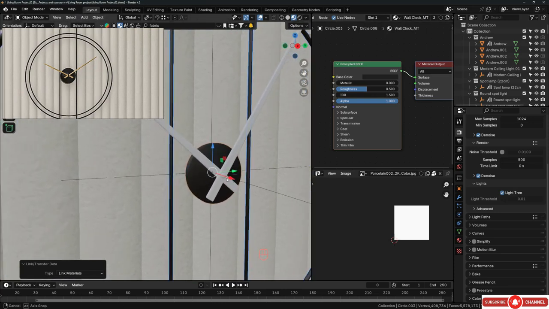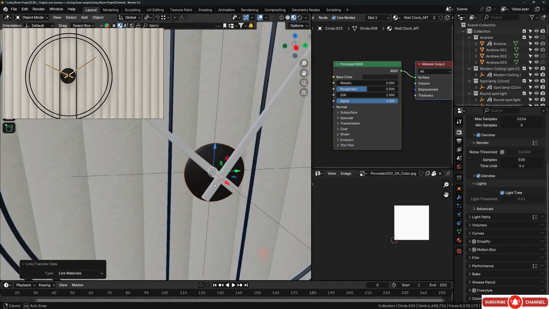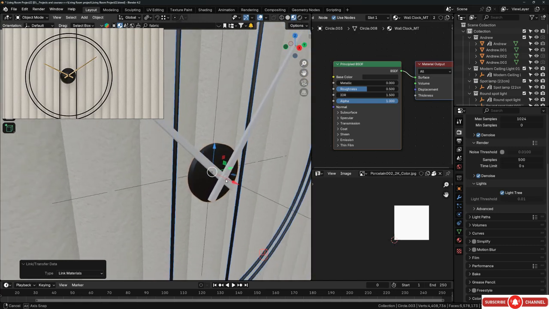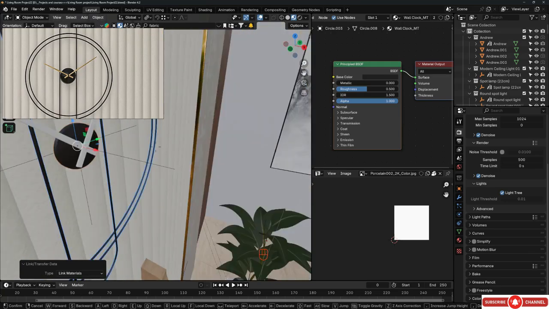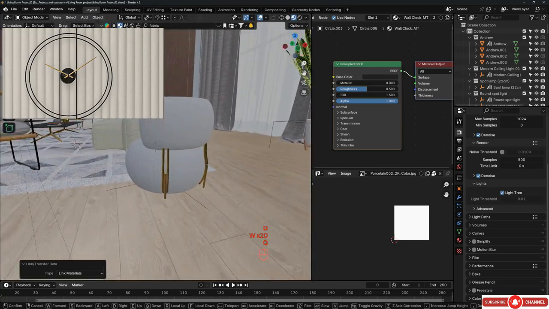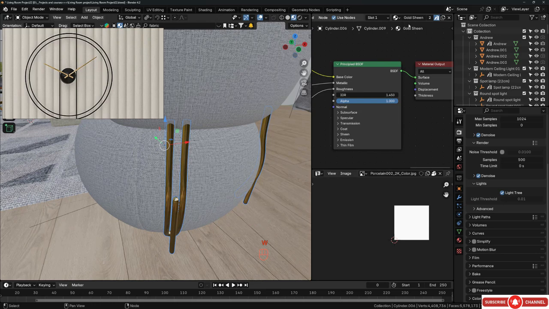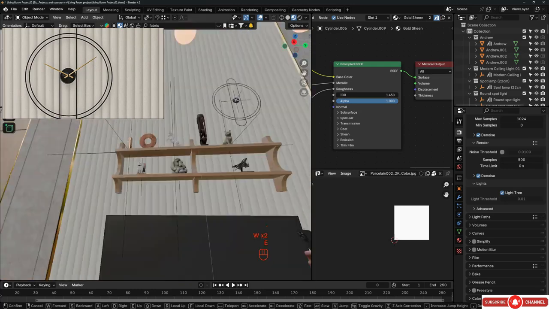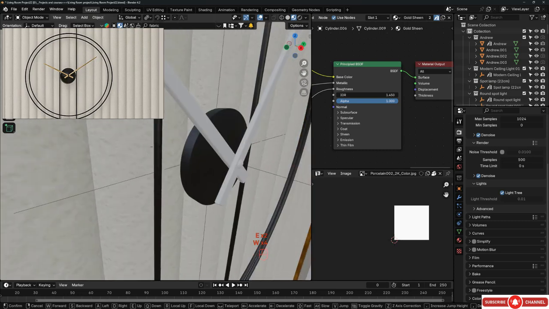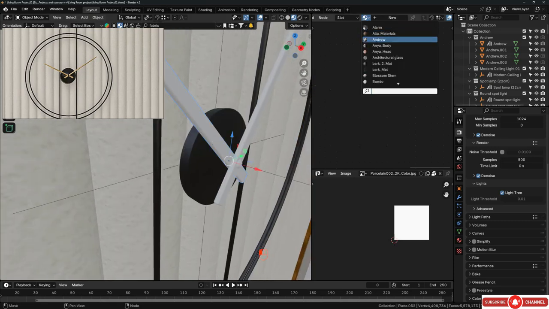And for the minute and second hands, you can give them a gold material, and I think we can pick the same material we gave to the chair, but I just want to see the name. Gold is called gold sheen. All right, now we can go back. All right, and let's pick this one, and let's search for gold. All right, gold. That's weird. Gold, yeah, gold sheen.